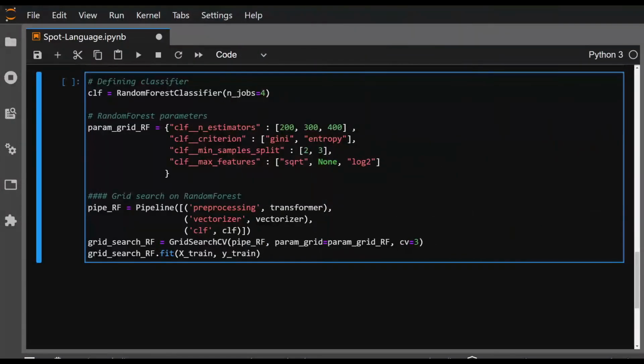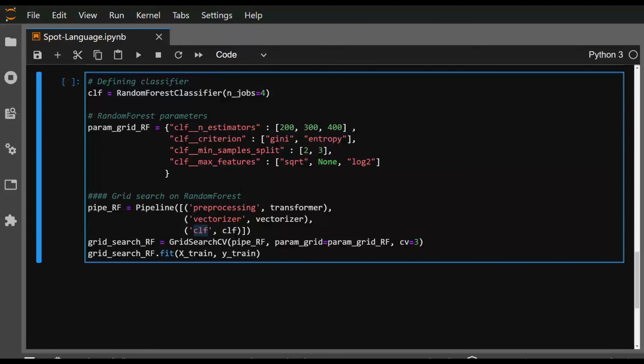Just like earlier, we're going to define a dictionary that contains the different parameters we're going to compare. So here is going to be this dictionary called param-grids random forests, and we'll have the different parameters we're going to compare. And the steps to build our second grid search are exactly the same as earlier, with a simple difference. Earlier we compared multiple classifiers, but this time we're going to compare multiple hyperparameters for a classifier. So we're going to use this keyword CLF to identify the hyperparameters we're going to compare.